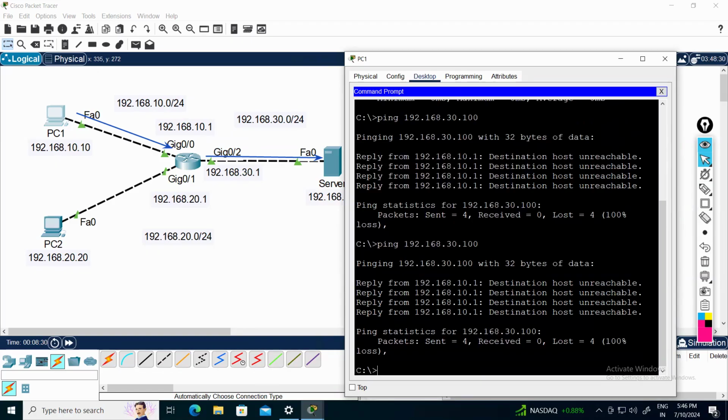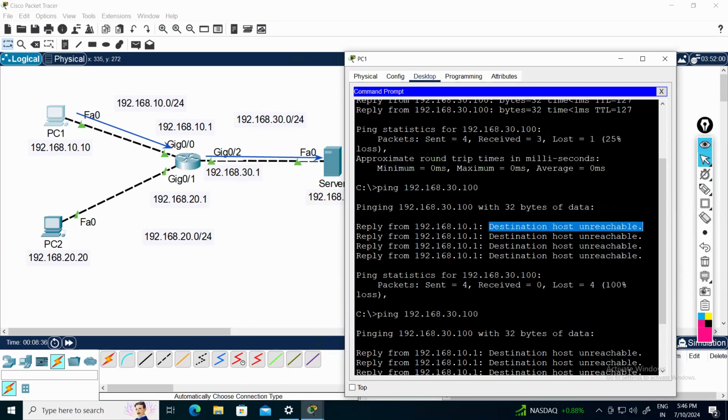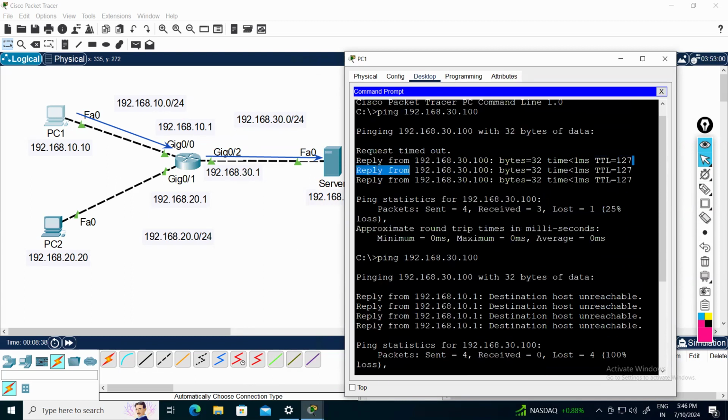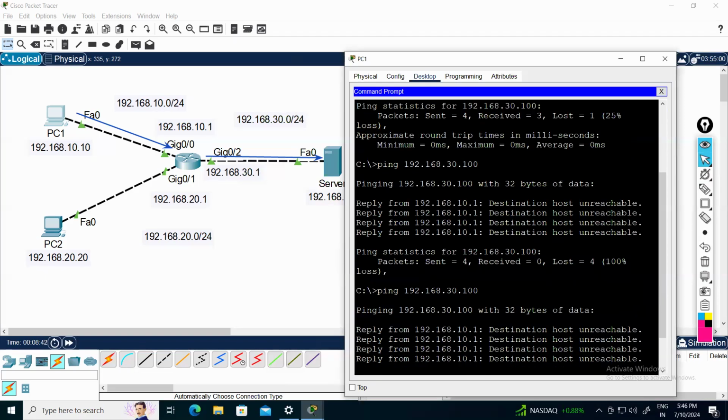This is clear. See what the error message is. If you are getting a reply, you will get a reply like this, and the reply will come from your destination only. But right now it is not coming from the destination, it is coming from your gateway. Your gateway says, I don't know how to reach it. Why? Because the gateway is blocking the traffic. Clear? Okay.